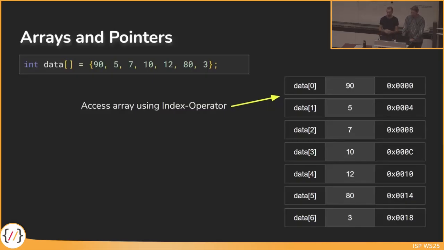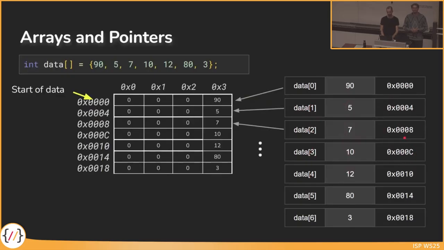So what we know is we can access an array like this: data at index 0, data at index 1, index 2, and so on. All of them have a value, and all of them have an address. So it's stored somewhere in the memory here. Note that each of them, because they are integers, uses 4 bytes.